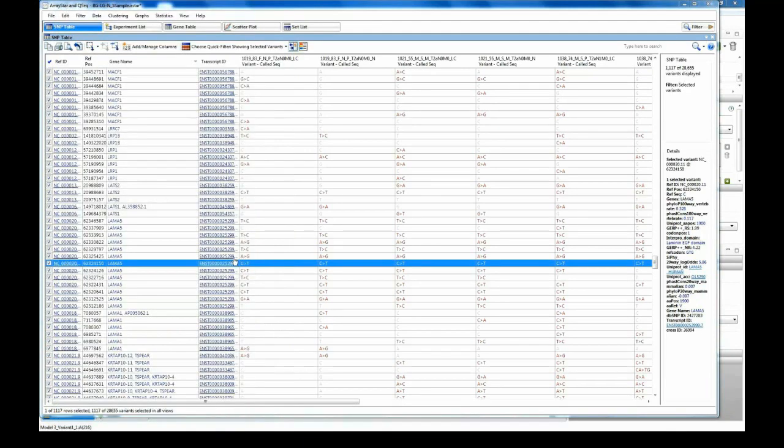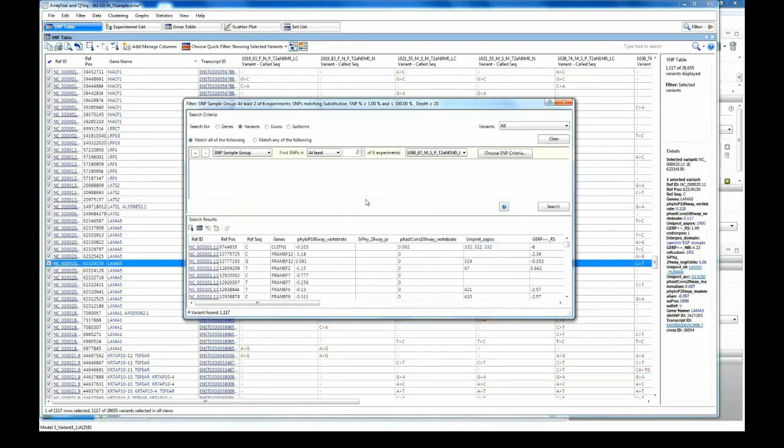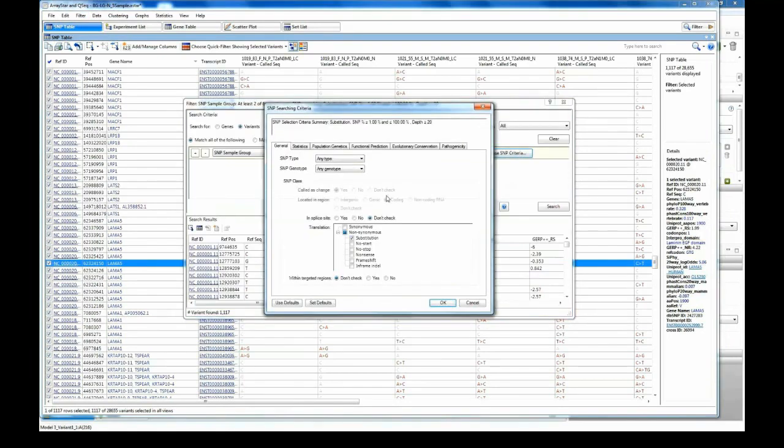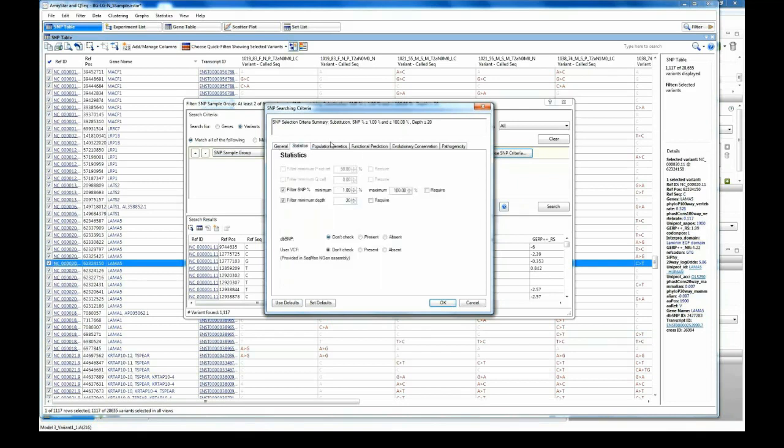And what I can do here is we can send this position over, this Llama 5, we can send these positions that we're interested in over to SeqMan Pro so that we can interrogate the differences. But quickly, I wanted to show you, ArrayStar has a very vast capability for filtering and looking for different variations that meet statistical criteria that we're interested in. For instance, we can look for non-synonymous substitutions, different types of non-synonymous substitutions. Also, we can specify depths and SNP% metrics.